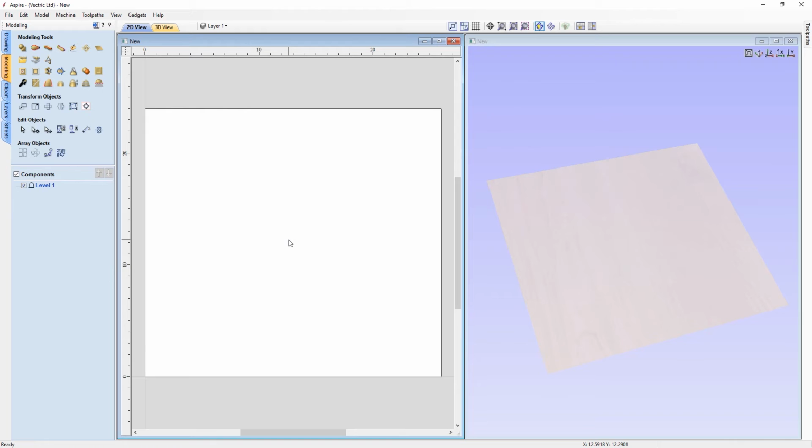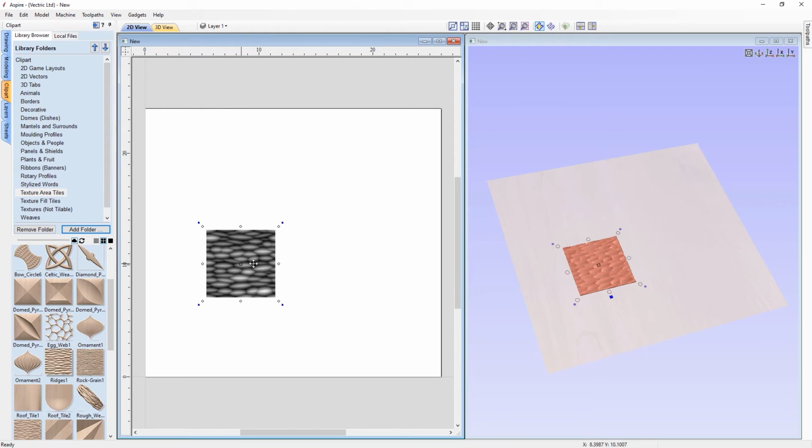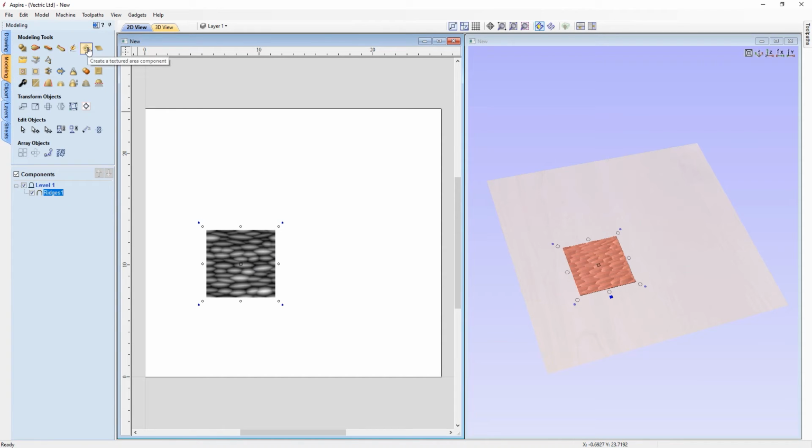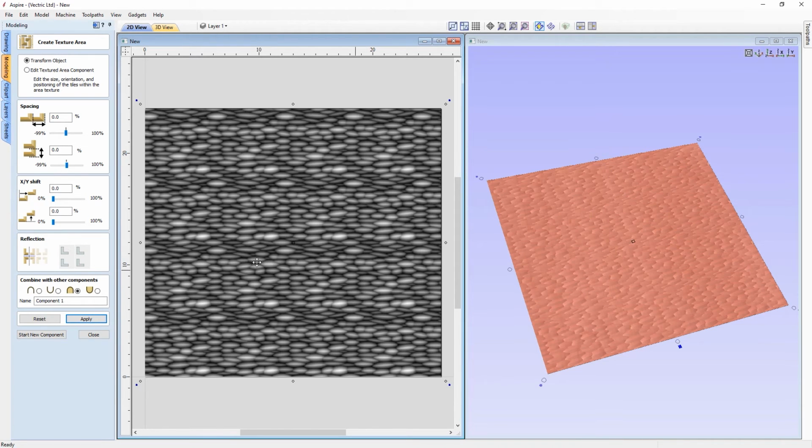So this time I'd like to bring up an important point when working with the texture area component tool. So let's bring in another piece of clipart, one that we can easily see which is horizontal, such as this ridges file here. As you can see, it's clearly going horizontally with the lines in this design. We'll go back to the modeling and we'll just create a basic texture area component once more. And you can see, as expected, you can see clear lines going across the work in the x-axis. So let's say I wanted it to go vertically up instead.